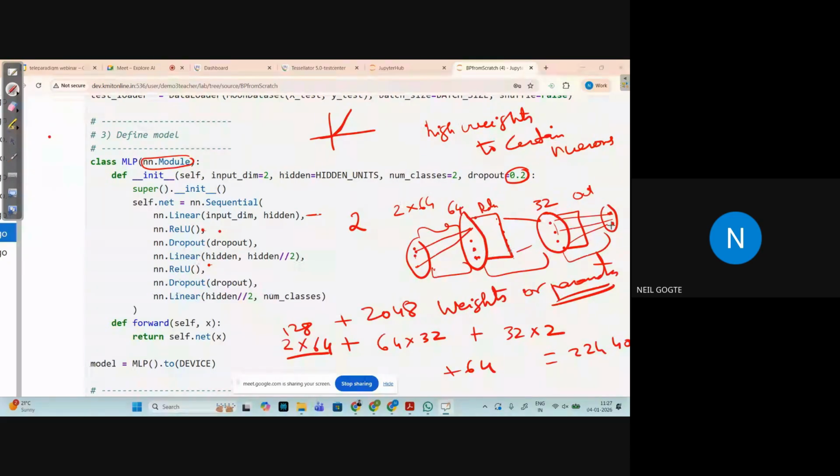Therefore they cause loss, and the other neurons start picking up and their weights get increased. The weights get more or less uniformly distributed across all neurons, and all neurons start getting importance when the output begins to depend on all neurons and not on certain neurons.